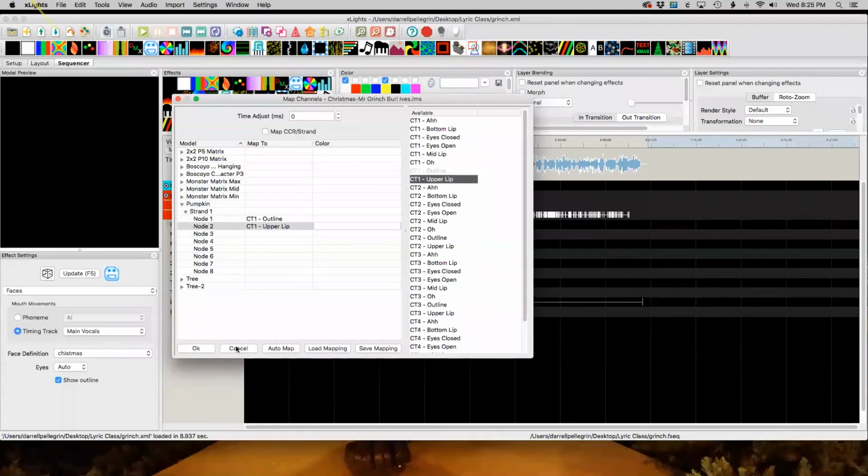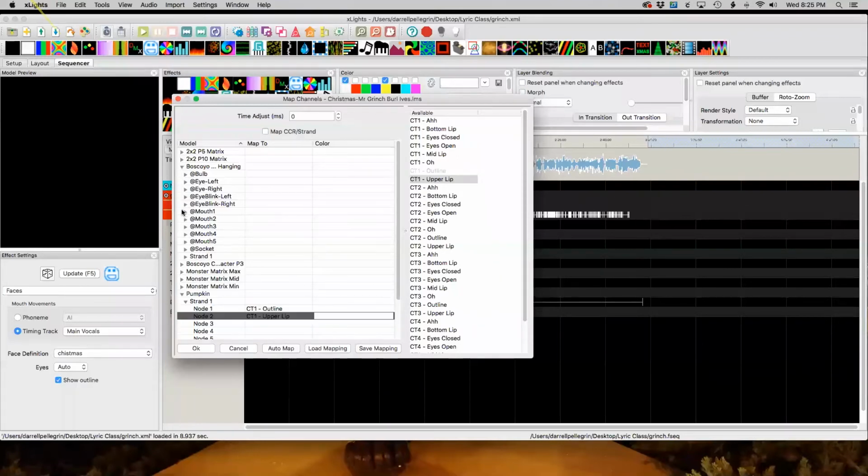Or the other thing you can do is you can actually use the submodels of a pixel prop and do the same thing. I played with this earlier so I can make it work. The mouth 1 on the submodel is the same thing as the top lip in the old sequence, or the upper lip. The outline is the bulb, and the outline is also the socket. So you can place them in more than one place if you have to.